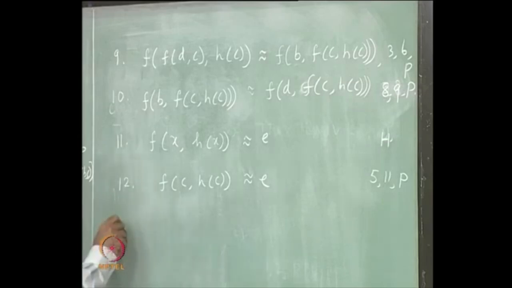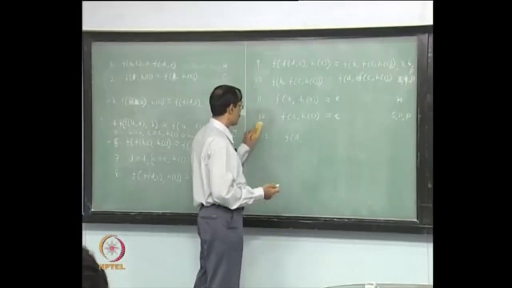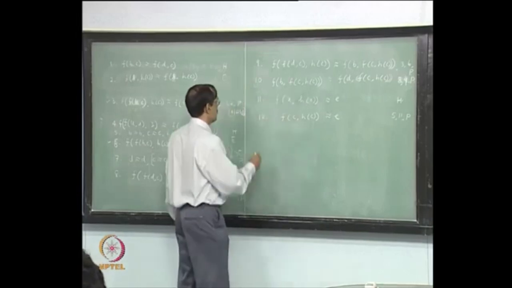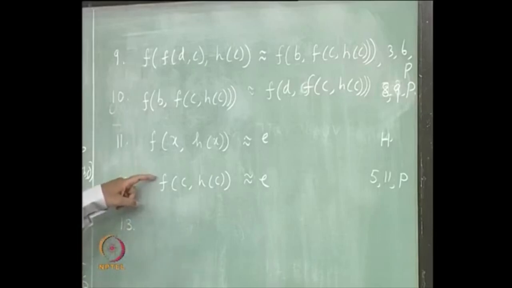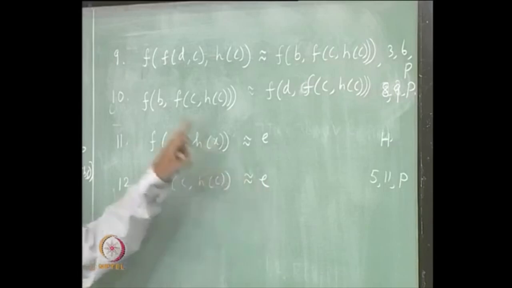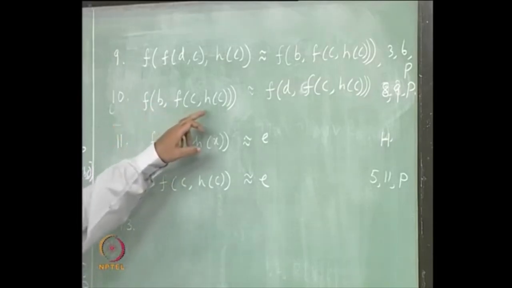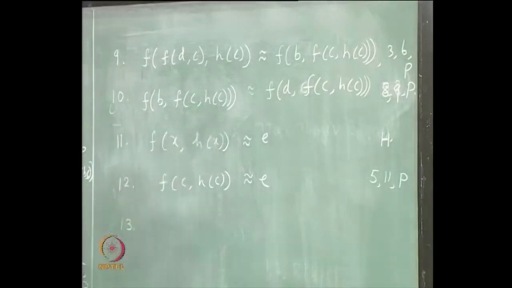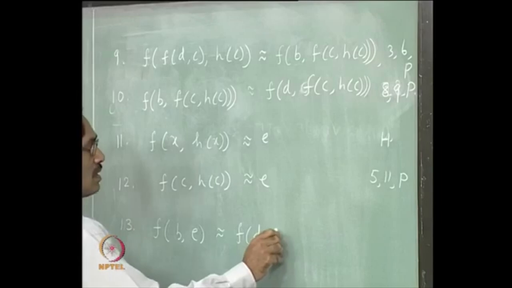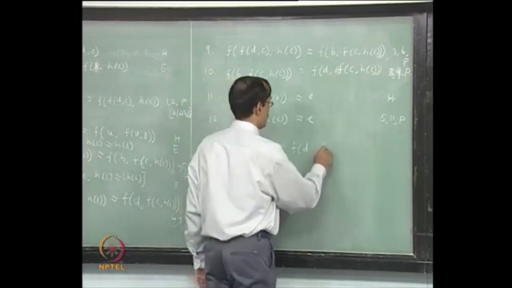Okay. Then similarly, 13, we want d equal to d, that is in 7. So, we get f of d, no, that is not required, we do not require this, right. From this we can go. Now, 13, what we will get here? This is your t, this is your u, right. This is your s completely. Okay. So, replace them, you get f of b comma u, which is e, right. So, it will come in f of b e equal to f of d, you can take this s also simultaneously, many s's you can take at the same time. So, this will arise as e.